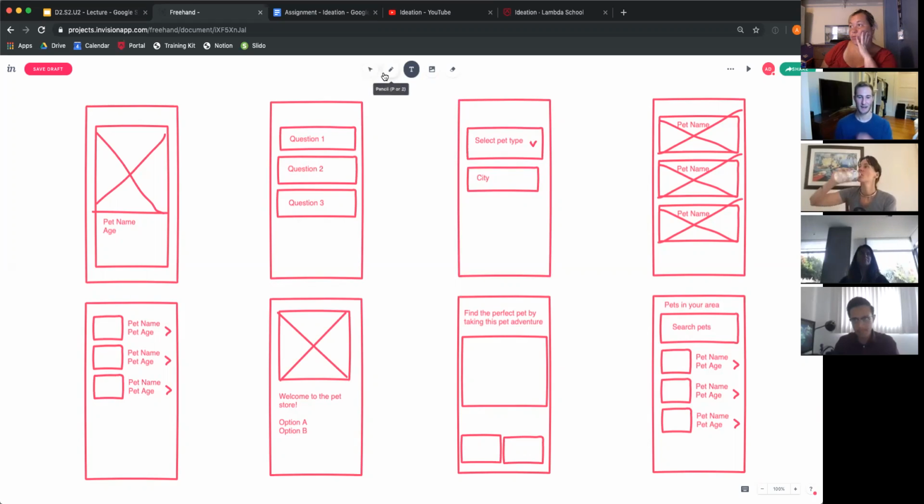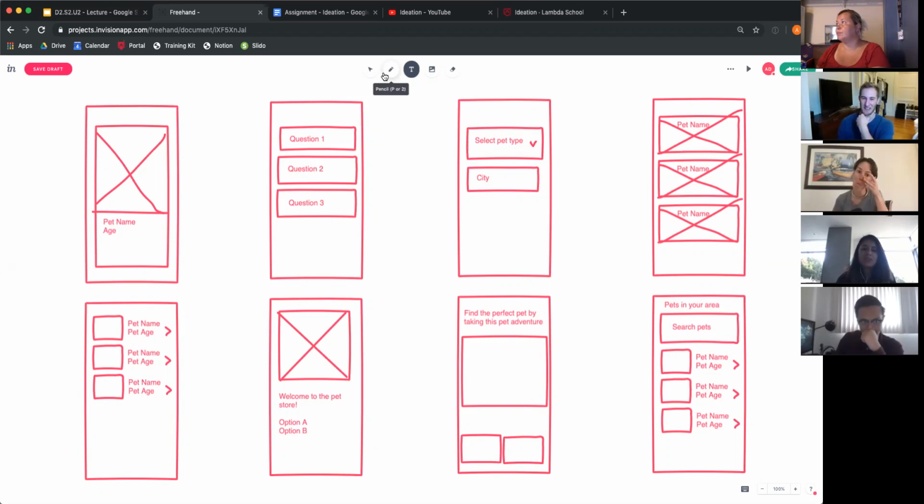What were some of the challenges? To keep going. Yeah, run out of ideas. By the fourth slide, I'm like, what else is left? I can't think of anything else. Did you come up with any methods for forcing yourself to come up with more ideas? No, just keep going, I guess. Even if it looks silly or unfinished, just keep moving.